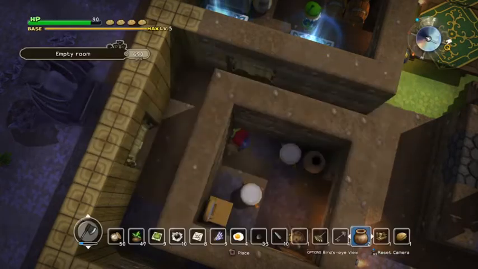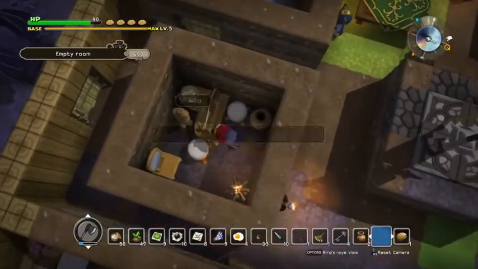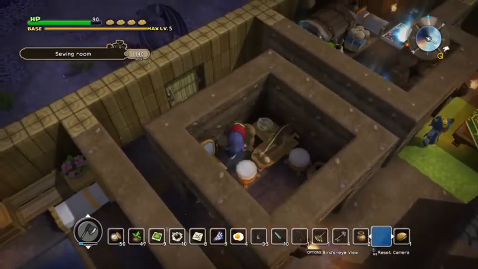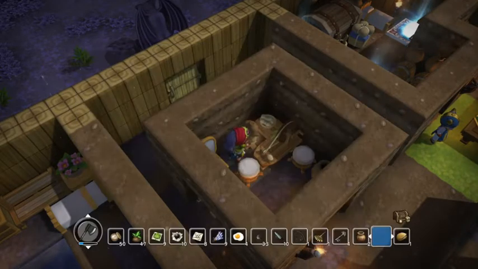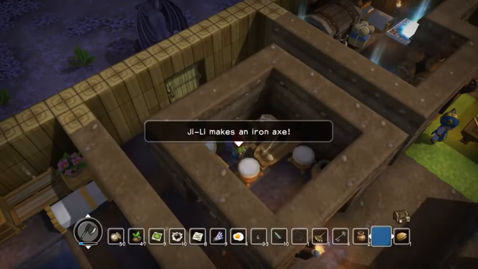Sewing thing back up. Where are we going? Sewing room. What's going on here? I guess I can make some more spare weapons. I'm gonna make some more axes, because mine's almost broken.